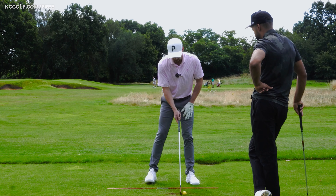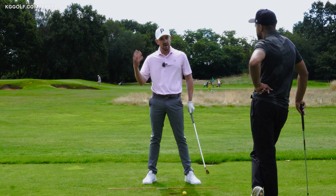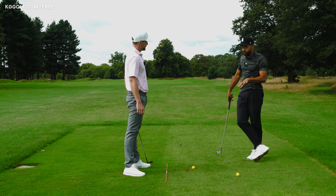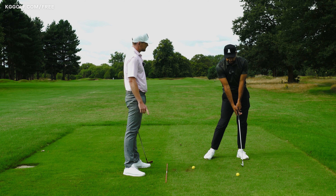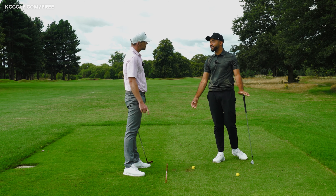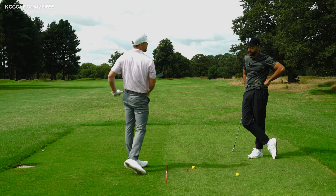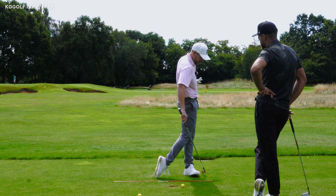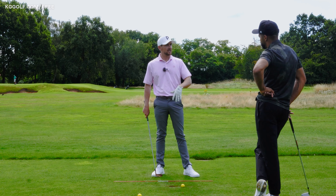Ball position moves forward, but rather than heavily loading weight forward — which can affect the pivot and swing — the suggestion is to manage it throughout the motion. Move the ball position up and make a slight lateral shift to get back across to that ball position, because you need to make sure the golf club gets to where the golf ball is. The best way is to have the end in mind: full intention of following through towards the target, so all your weight is on the outside of your front foot, hips and chest forward and tall facing the target. That will tend to tie up any low point issues.